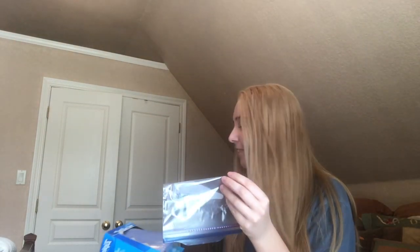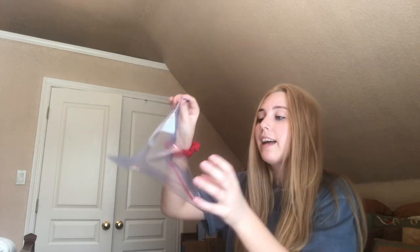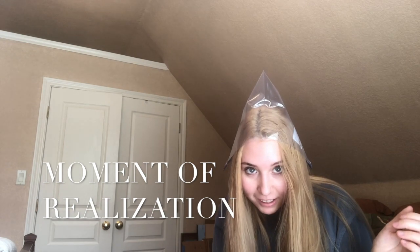Now let's get started with assembly. So I'm going to take, this is a quart size. So I don't know if that's going to work. It doesn't really fit my head, but that's okay. If your bag doesn't fit your head, you just rip it open like that and now it fits your head. Oh God, now it looks like I'm in the KKK. Okay, well, you'll just poke that down.